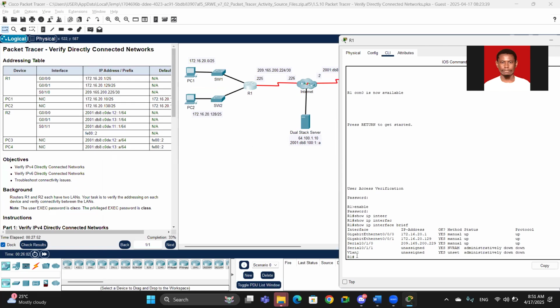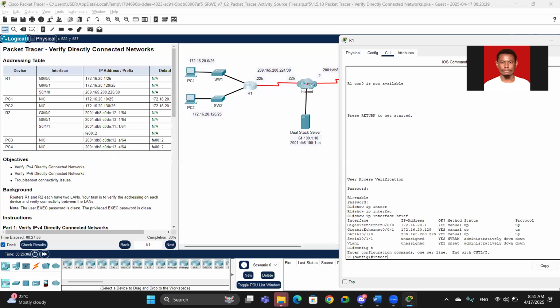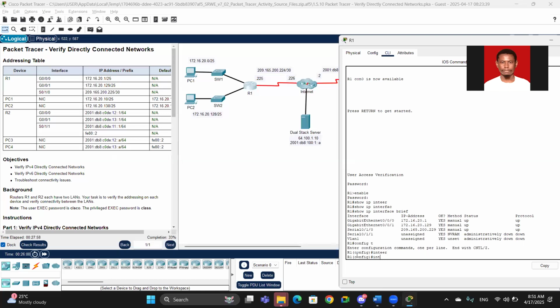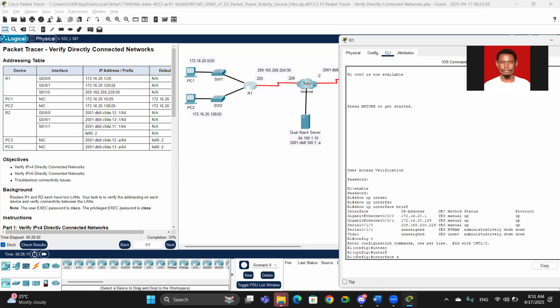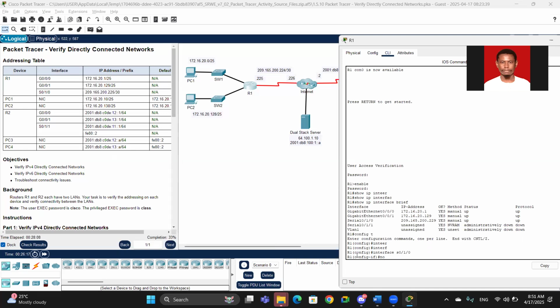So to quickly do that, we can just do config t to enter the global configuration mode, interface serial 0/1/0, right? Then no IP address 209.165.200.229, right?